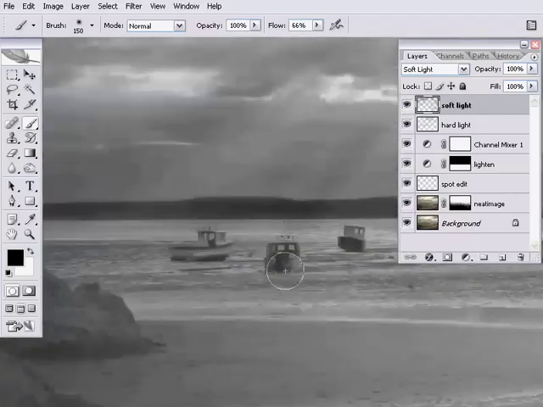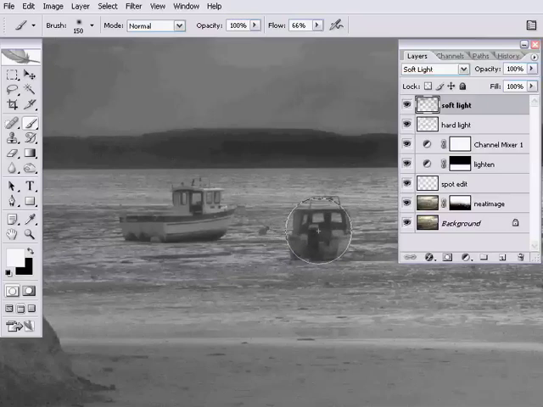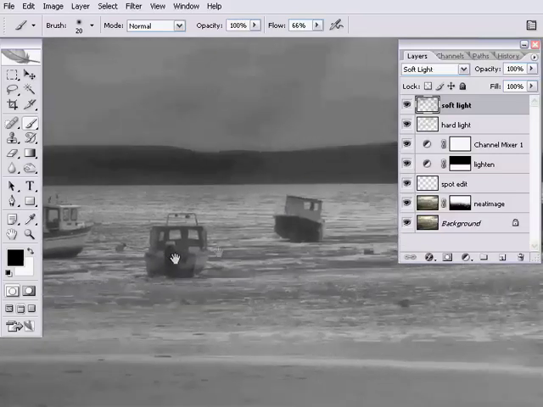The other thing I want to do, because the boats here are actually one of our main subjects, is lighten up a couple of these boats a little bit. We're going to grab the white and paint a little bit of light in some of the darker areas of some of these boats. Just a little bit of black at the bottom there, just to encourage some detail. They are very grey. We're going to increase the contrast in this image in a coming video.